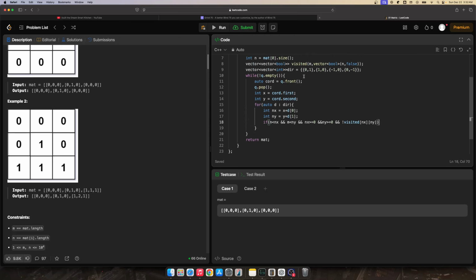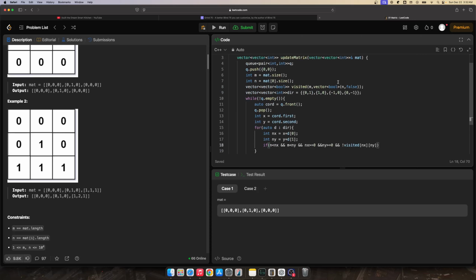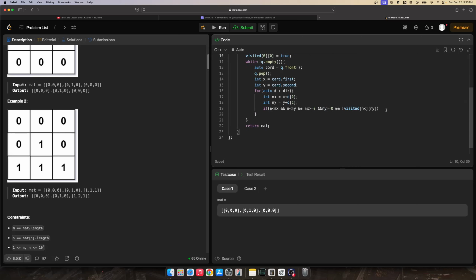Okay, means that it's true. So wait, what I'm trying to say is this one. Just after pushing whatever, I'll do visited of 0 equals true, and we'll anyhow make it visited as true.